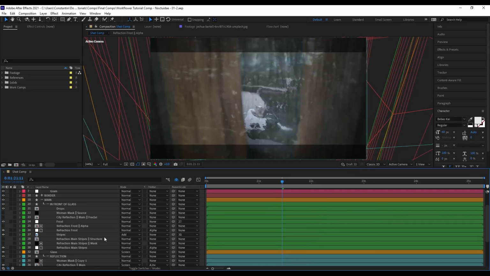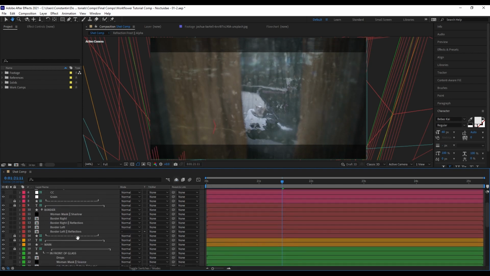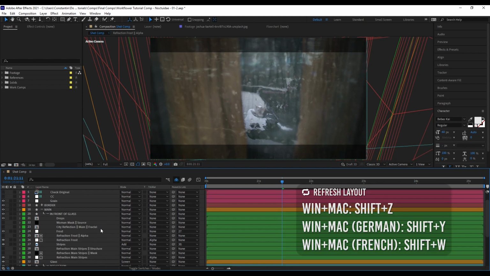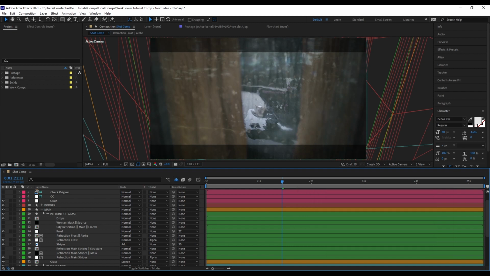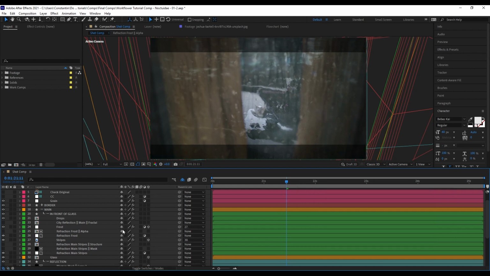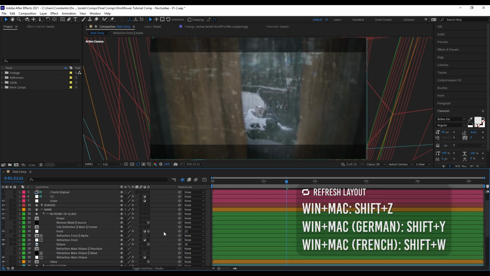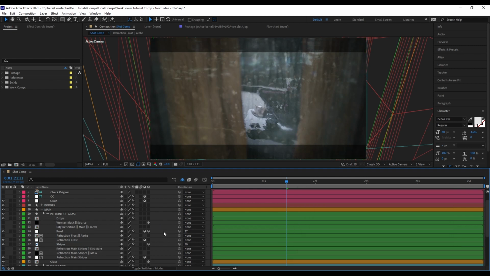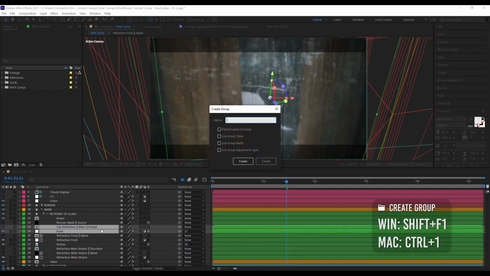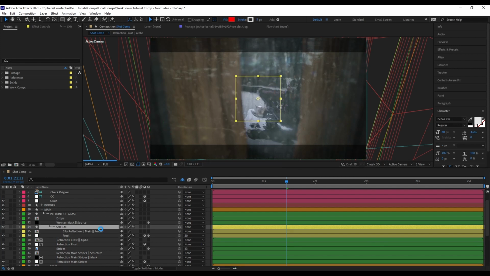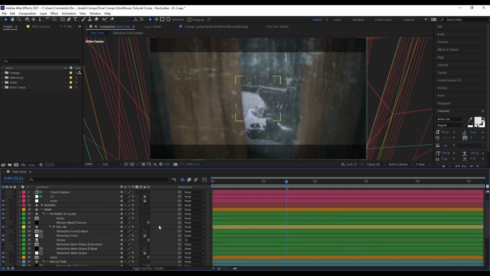There are some unusable functions in After Effects. And the first, as you already saw, is this shy mode. So you can't really use that anymore. Let's say I want to unshy everything, and if I hit refresh layout, it will turn back to the shy mode. And let's say I want to shy whatever, those layers here. And if I hit refresh layout, they will be unshied immediately. So if you want to get rid of certain layers, I would recommend, just put them into a group or something and close it, and then you don't have to see them anymore.